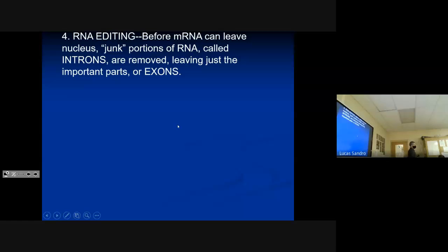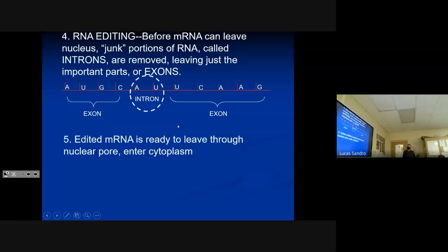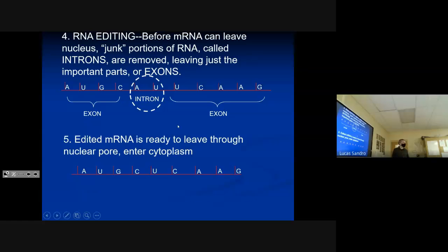There's some stuff in that messenger RNA that is not necessary to make the protein. And so a big old protein complex comes in and edits out the junk parts. For our purposes, we'll say the middle part is the junk part. And it splices those parts back together. Yes, Hazen, you should be writing this. And we are left with what is called the edited mRNA transcript.